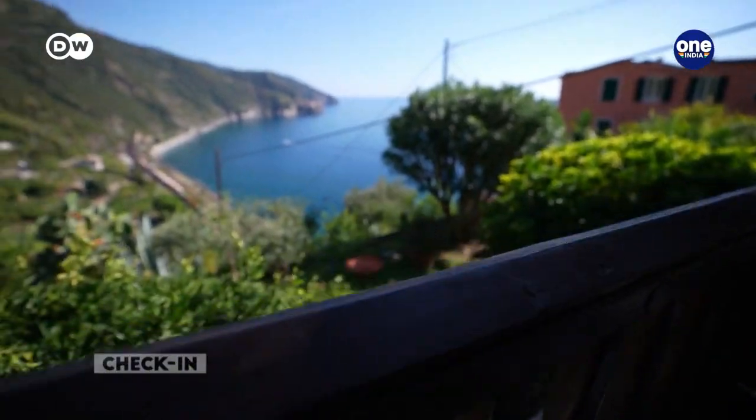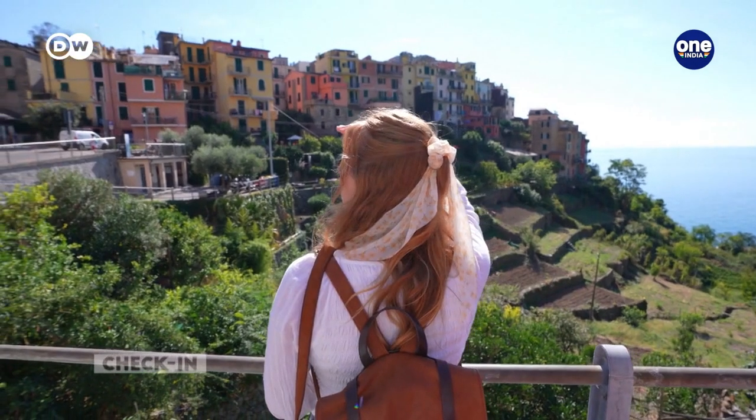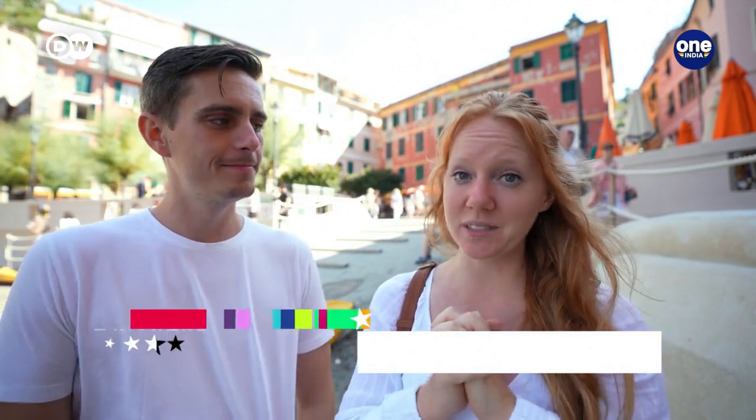It's beautiful. So this area is actually in a national park, so there's everything to do here. There's amazing wildlife, there's hiking, you can stroll the beautiful cities, or like us, you can eat the beautiful cities. We're here to eat, you guys. So the plan today is to visit each of the 5 villages, but also eat some local dishes along the way. All right, another perfect and delicious day in Italy starts right now.